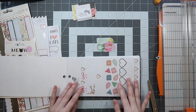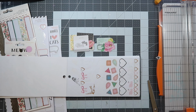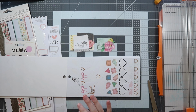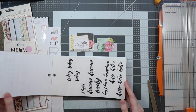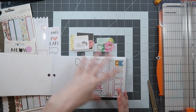Now, thinking about this cluster, again, you do not have to have complete clusters. So right now, if these two were complete and I were to use them on a layout, I would gravitate towards adding things on top of them, things that are from my page. So if I'm incorporating sequins, I would then incorporate sequins to the embellishment clusters. So keeping that in mind, that I particularly don't like to complete an embellishment cluster before I actually use it, is how I get to use them much more frequently because there's no committal to a full color or having to use wood veneer or having to use X, Y, or Z because it's not there.